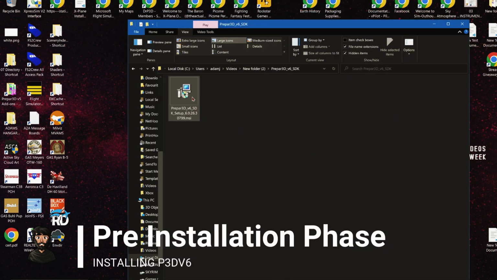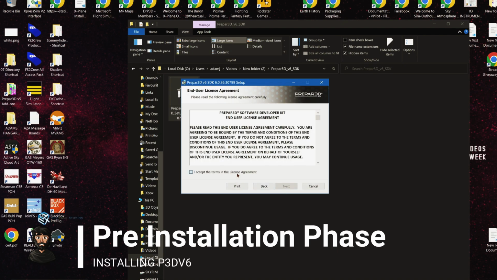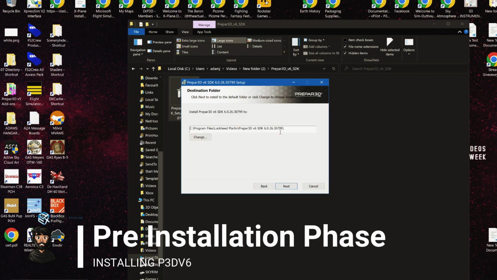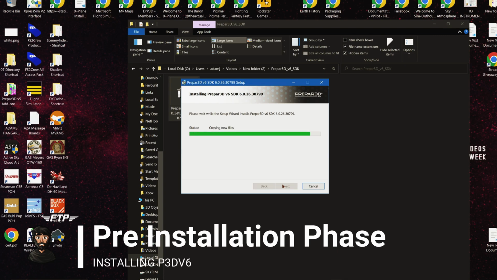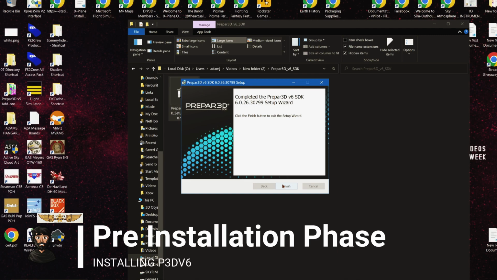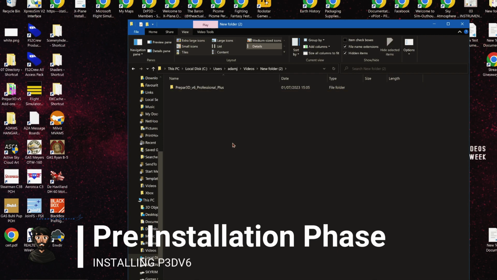So first things first, we're going to install the SDK. Double click it, and then click next and let it run through its thing. Click next. I would say go with the location where it wants to go and install it there. Don't change it to another drive. I really recommend it being installed on your C drive, but this needs to be installed where your sim is. So if you got it on another drive, then just redirect it to that new drive. And you can install P3D on any drive you want, but I really do recommend that you run it on the C drive, because you'll have less errors basically.